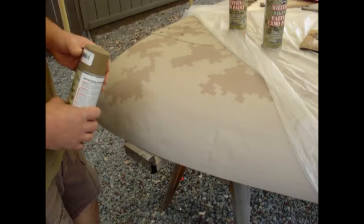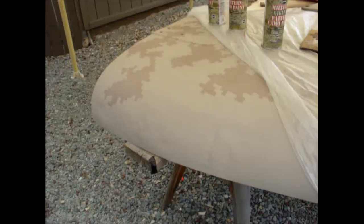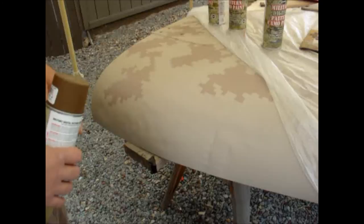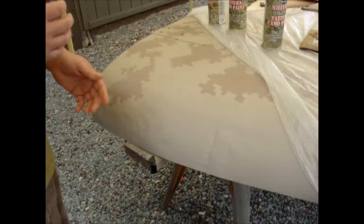The third color is 1081 Light Coyote, and that will be the next darkest color I'll be using. Then 1080 Highland will be the very darkest color you'll be using. In my next installment, we'll put a darker color on it — just kind of show you how to arrange everything, how you can change things around, and how you can replicate the pattern.